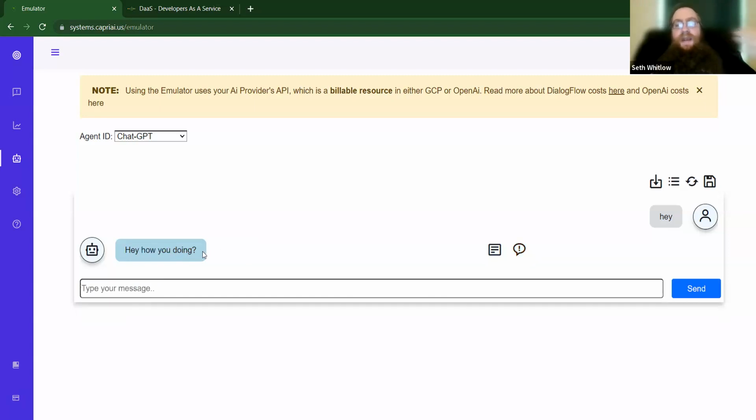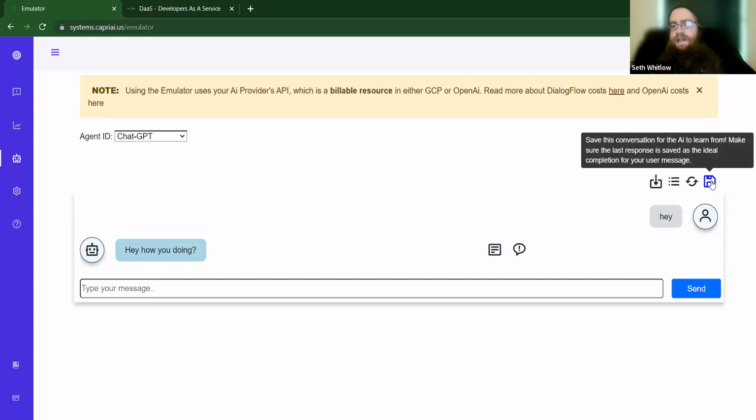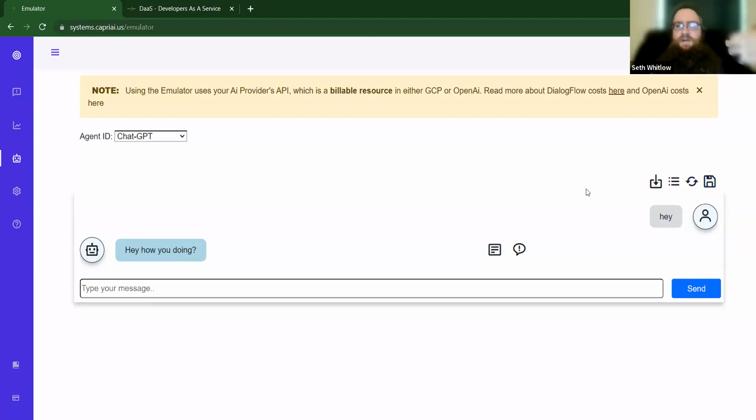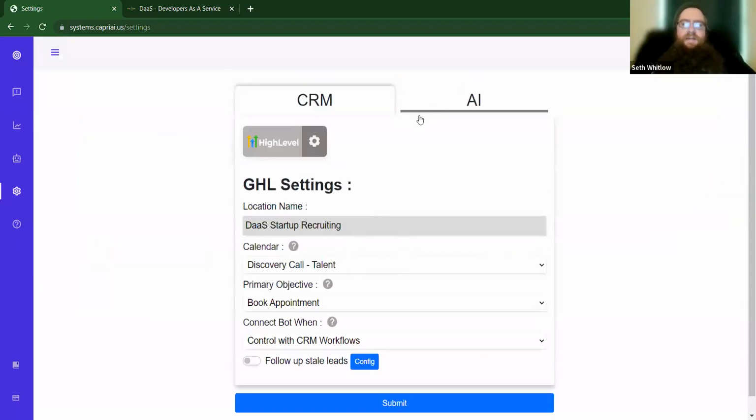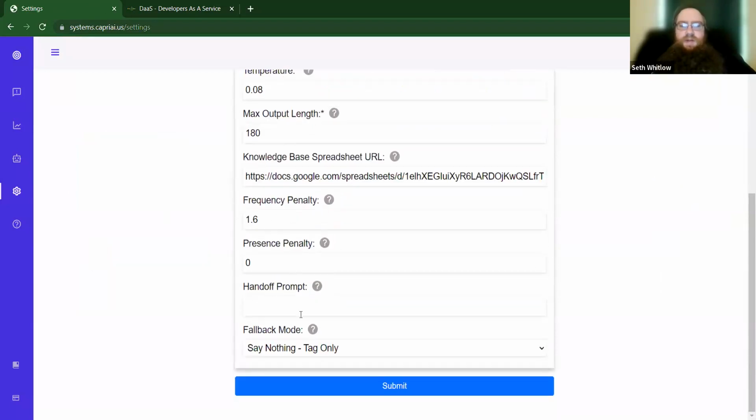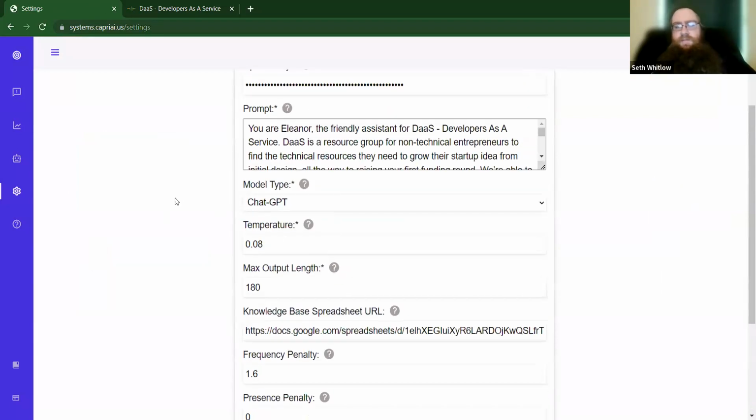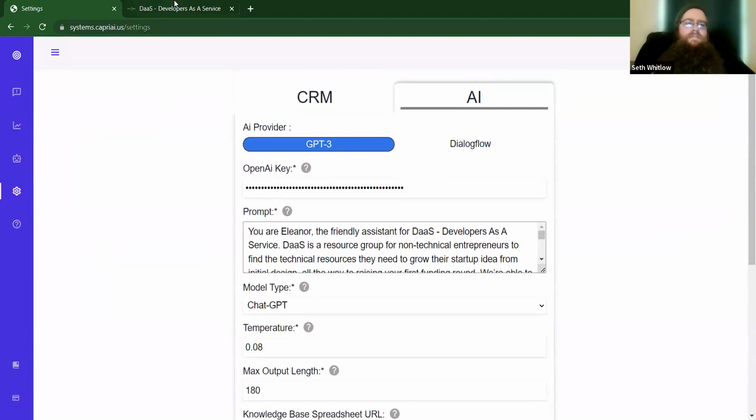And then if I wanted it to, in the future, respond like this, I would click this save button right here, this little floppy disk looking thing. And then in the future, this will be used as a reference as to how it should respond. So this is one of the ways that you can actually train the bot. But aside from those two things, that's pretty much all you need to know. Once again, this is all mostly just for the emulator.